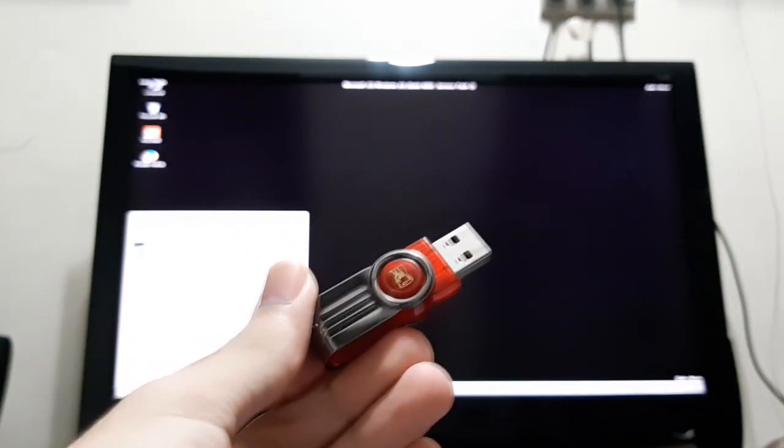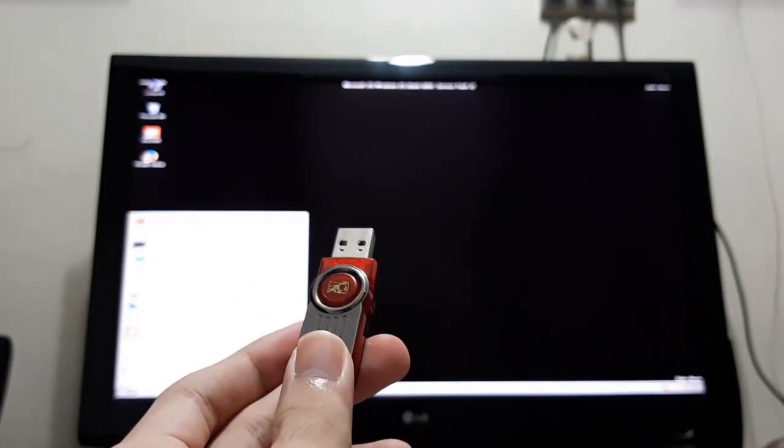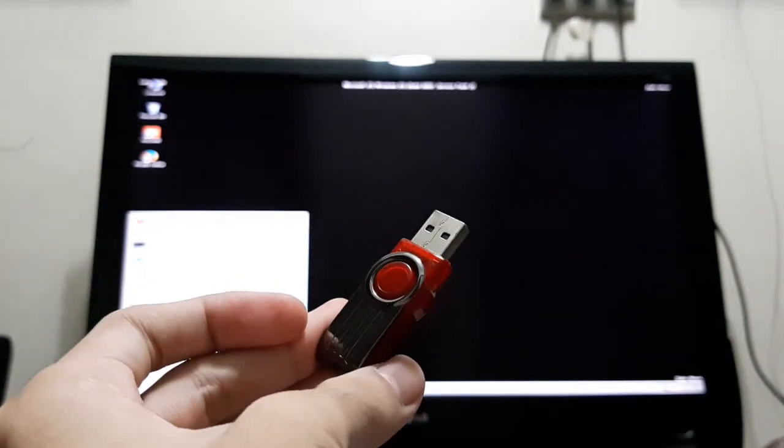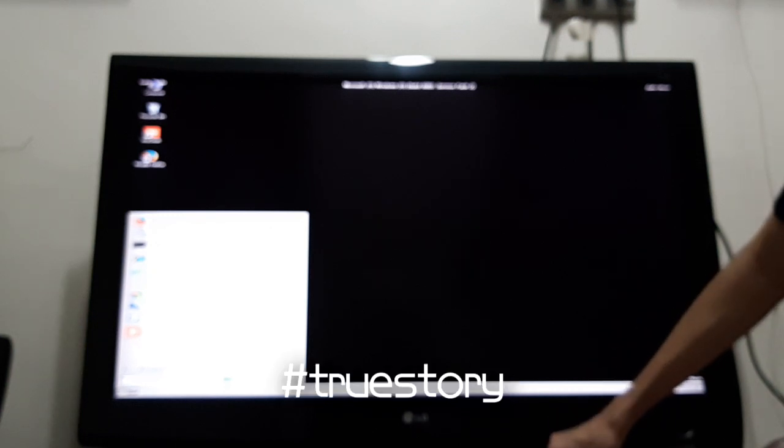This is my 8GB USB flash drive. I got this thing for free. After I got it, I left it in my pocket and surprisingly it works, but the indicator is just busted. Otherwise, the flash drive is working. It survived the washing machine process, which is definitely a miracle. We're gonna go ahead and restart.